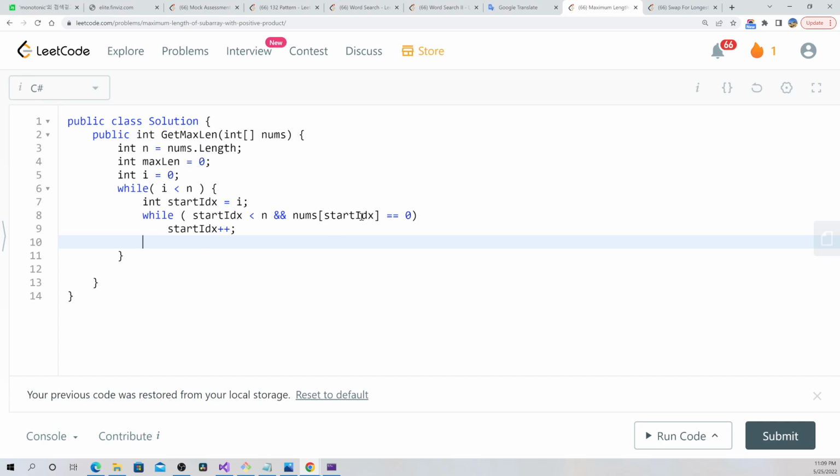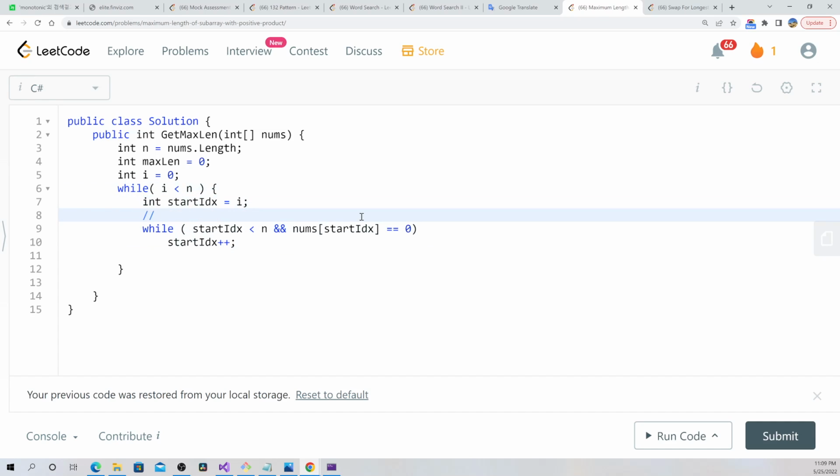Makes sense. So here we just skip the 0 element, and then this could be the start index.